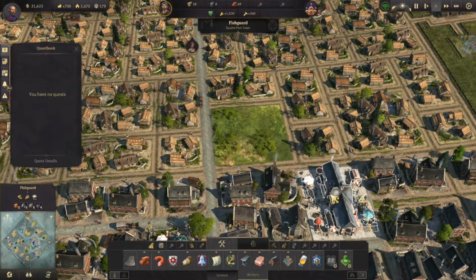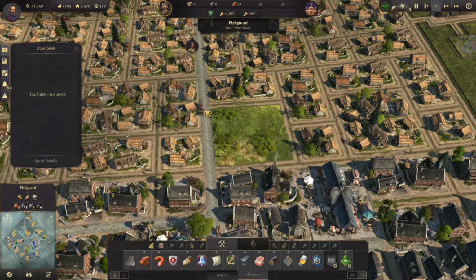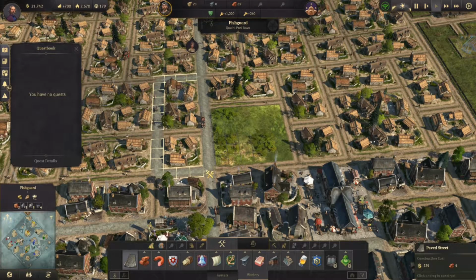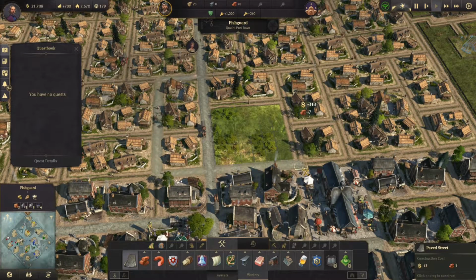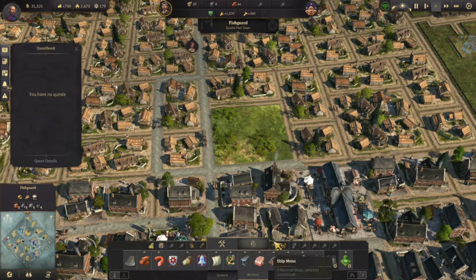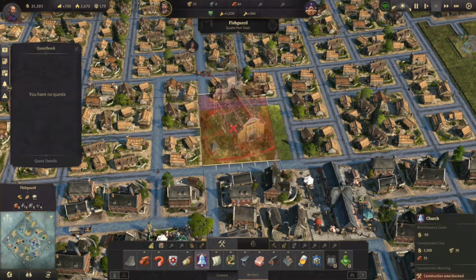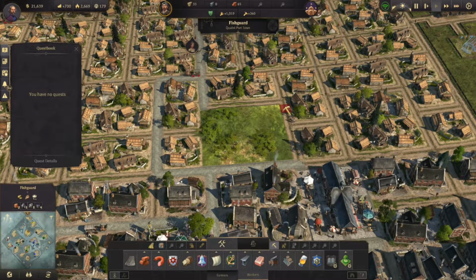Can't delete this road because we've got this here. Already made this a stone road. Let's expand the stone road this way. Expand it this way a little bit. Yeah, we're going to have to get rid of this road in order to put the chapel here. Oh, it only took out the one road. It didn't take out the other. Let's try that again.